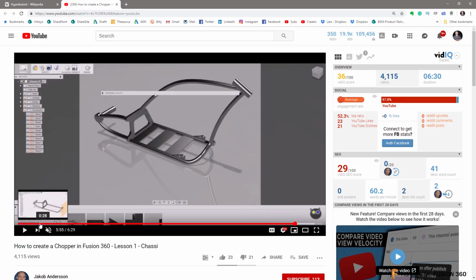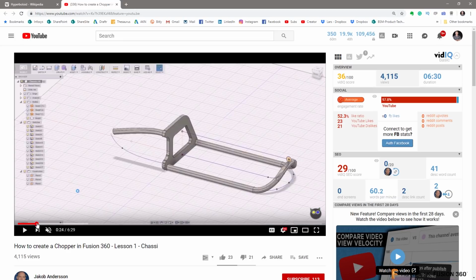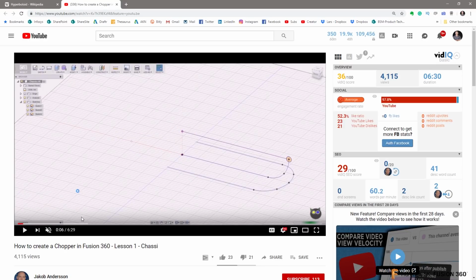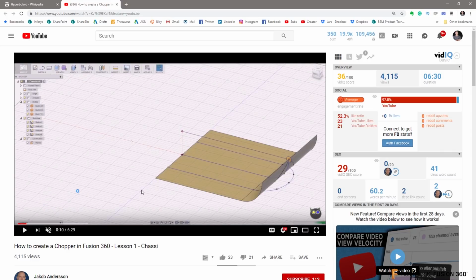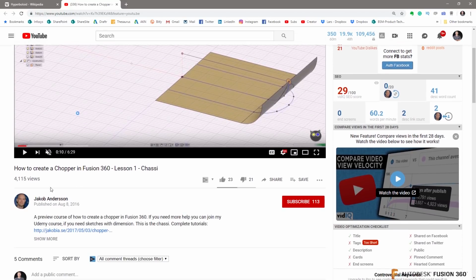But the question I'm getting from Michael is that early on, what Jacob does to create these frames is he's using surfacing sketches to create kind of like this development here. And I don't want to steal anything away from Jacob. Definitely go and check out his channel, Jacob Anderson, for this.